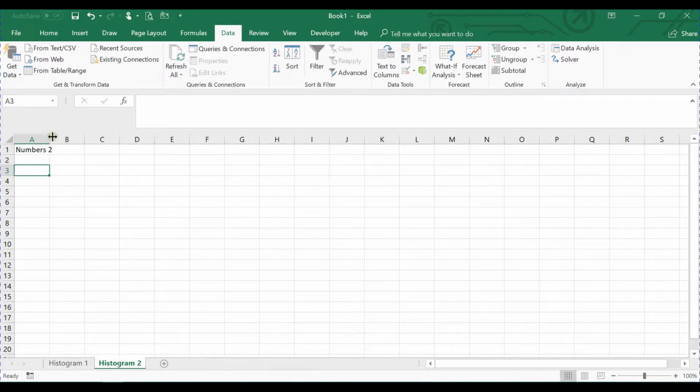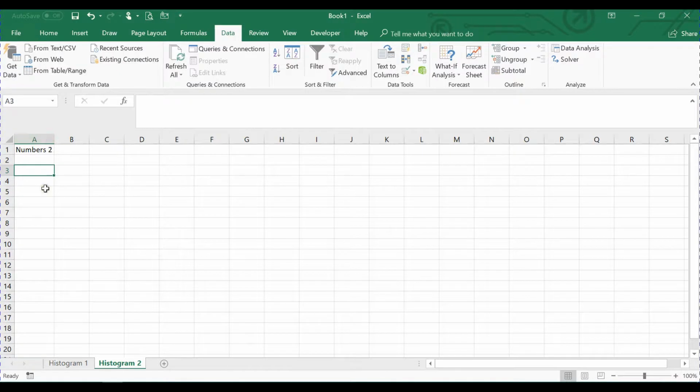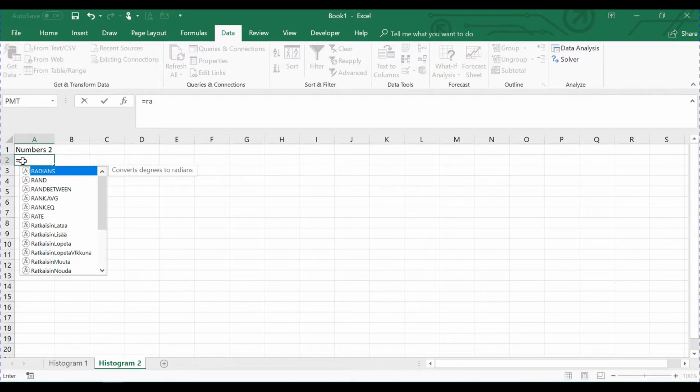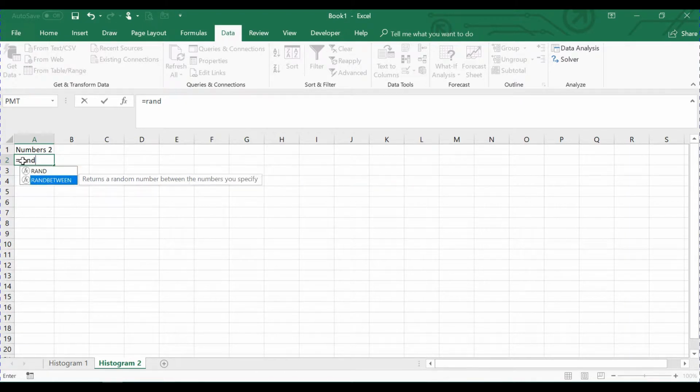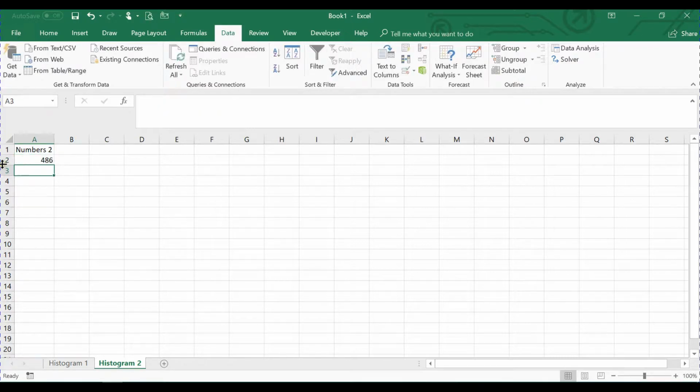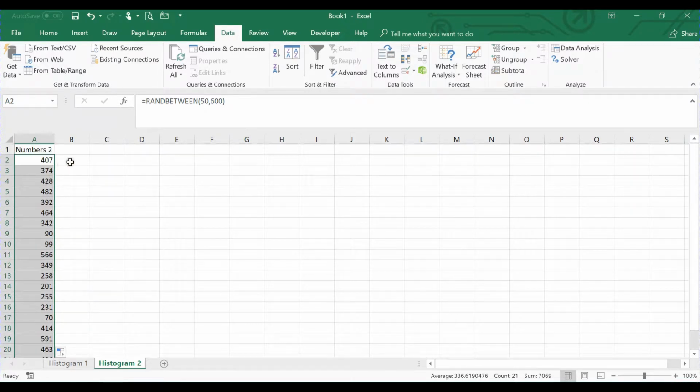Let's go equals random numbers between 50 and 600. Pretty big range. Enter. Let's just go up to 22 so you can at least see it.